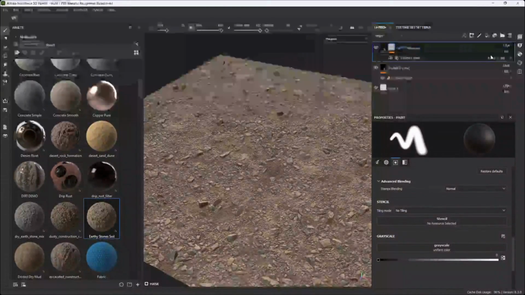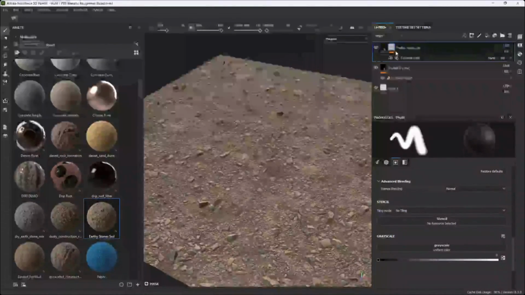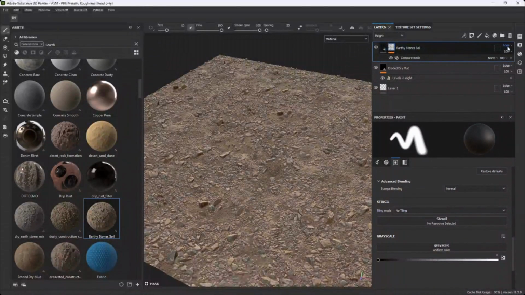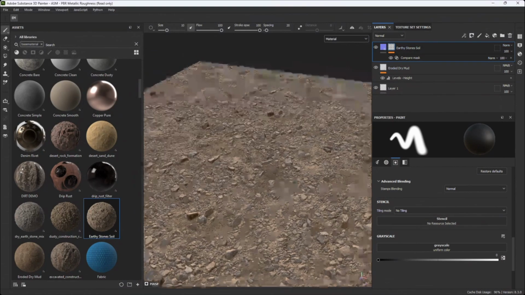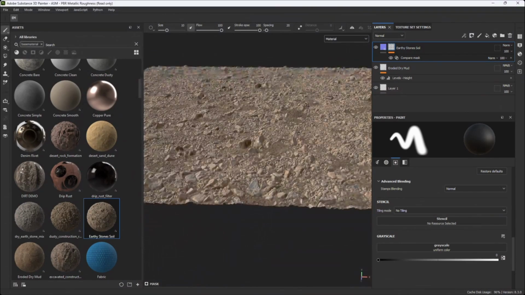The shortcut is supposed to, and I'm seeing something I'm not used to seeing here. This is linear dodge. I don't think it's supposed to be at that, but let me check. Huh. I think it's fine now, actually. Never mind. So it's just a shortcut to quickly add a mask with the height combination. I think in one early version it was also setting the blending mode to a different mode, but it looks like it's not doing that. So that could be an update. That's what was throwing me off there.